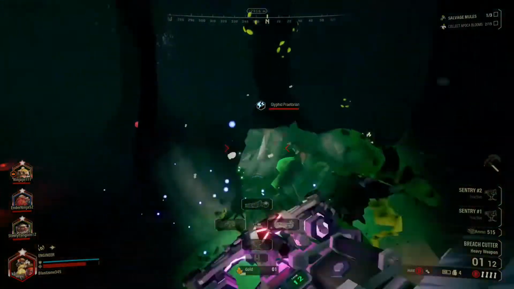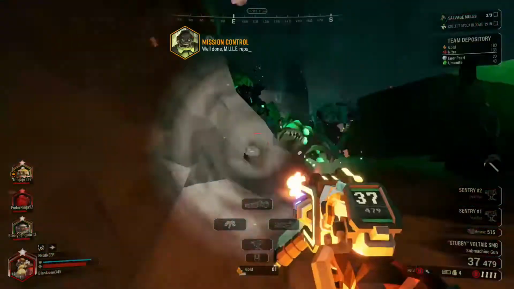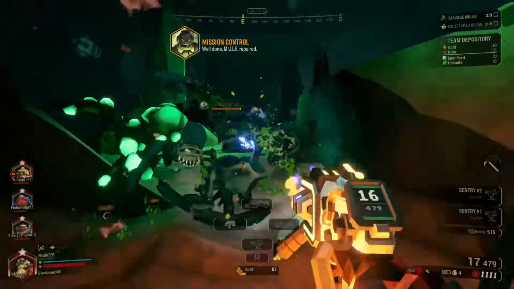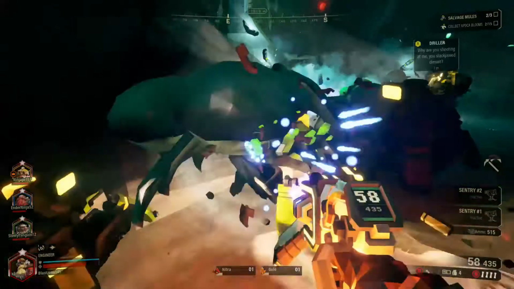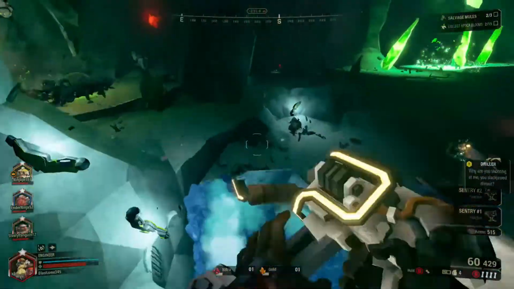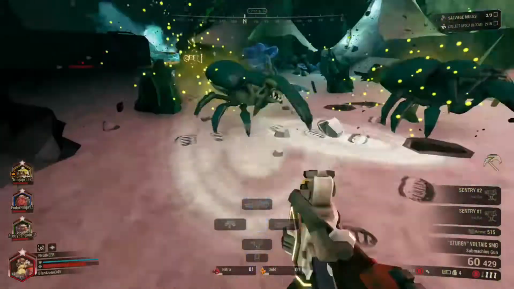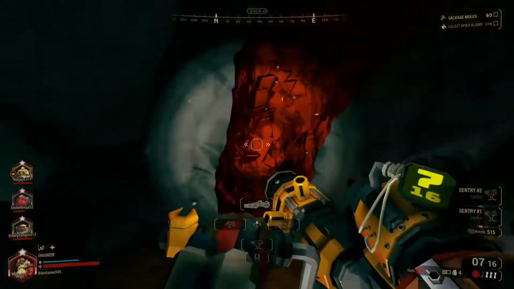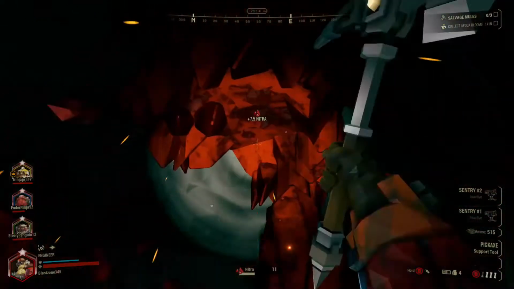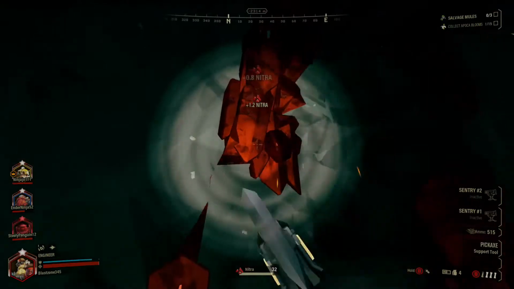The Engineer is my personal favorite class. His main primary is a shotgun, while his main secondary is a grenade launcher. The grenade launcher is very good for taking out crowds of enemies, and the shotgun is really good with single targets. Just like any shotgun in any game, the closer you are, the more projectiles hit, and the more damage you do. He also has a platform gun which, as its name says, makes platforms. This is good for getting to places and traversing lands you can't normally.